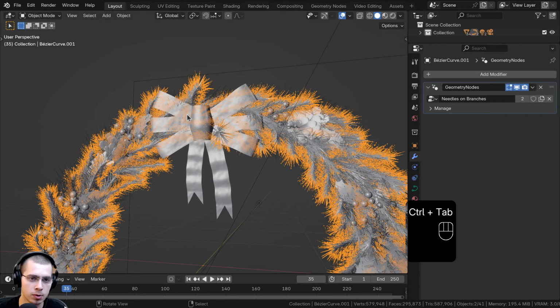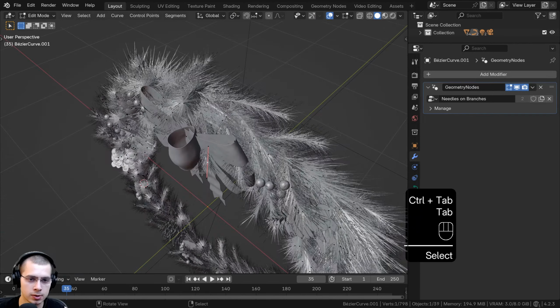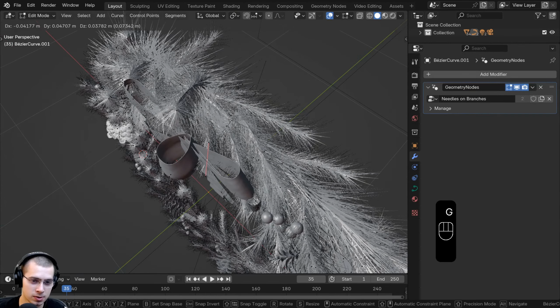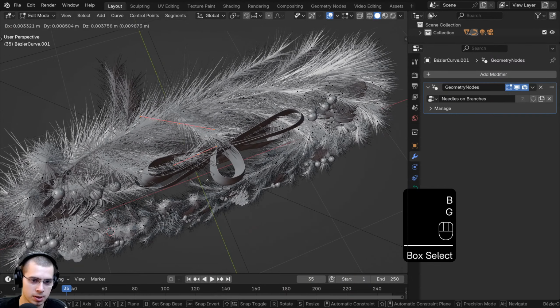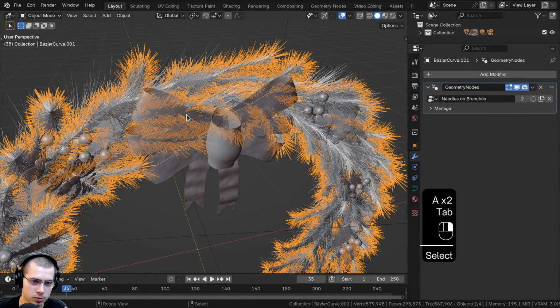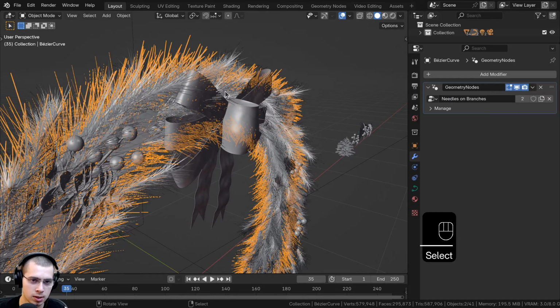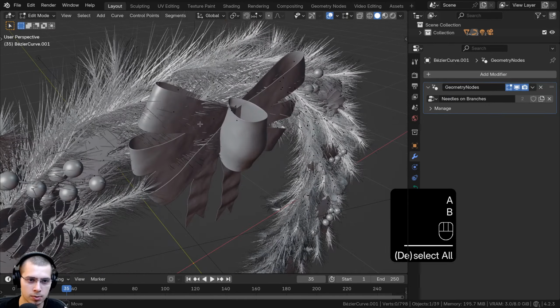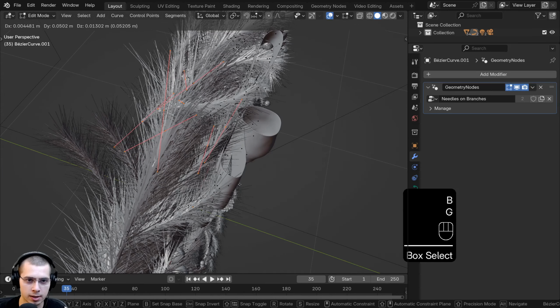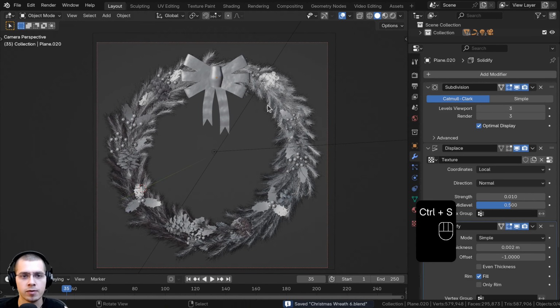Now some of the pine needles are going through the bow. So if we go into edit mode by hitting tab with the needle selected, we can select some of the needles. So select some of those handles there and just move the handles right back there so it's not going through. So select some of these, kind of pull them back. And there's also 2 objects, so we might need to go into edit mode of the other object and just pull that back a little bit. That one there, go into edit mode and just pull these back a little bit. Press Ctrl S to save the project.